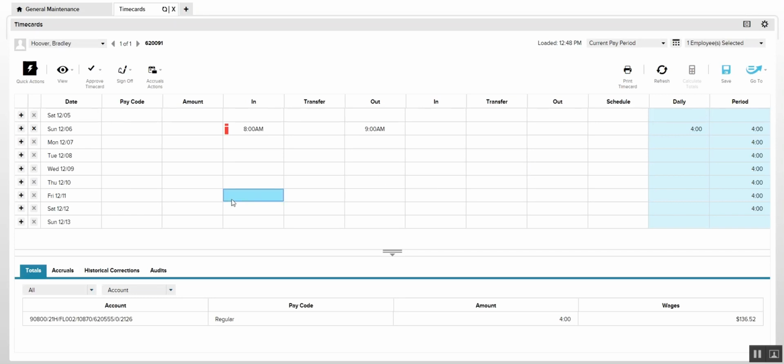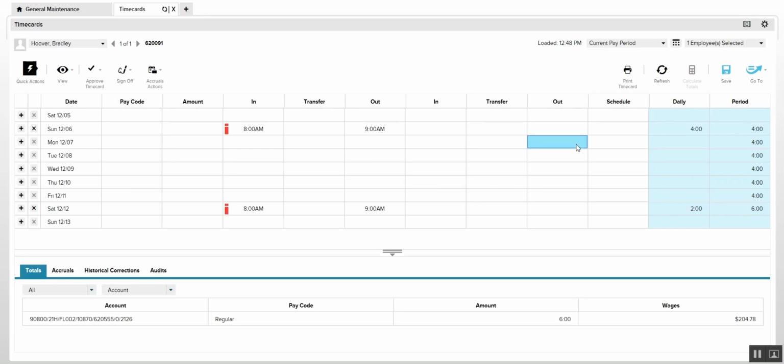Again, on a Saturday, if you remember, I gave two hours. So the minimum that I'm going to get on a Saturday should be 2 hours. Let's check that out. There you go. Now, 2 hours and 4 hours, I gave it as an example, but it could be something different based on your organization or the country that you're working in, depending on the labor laws or your company policies.